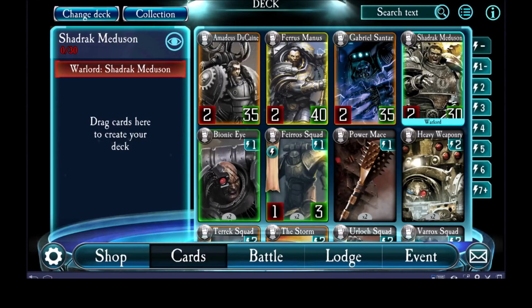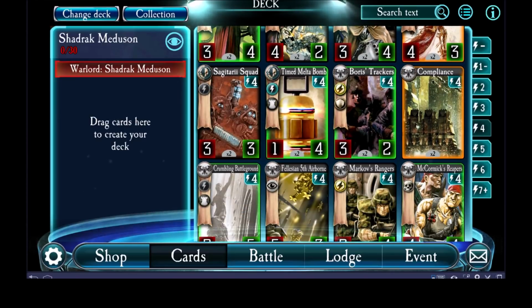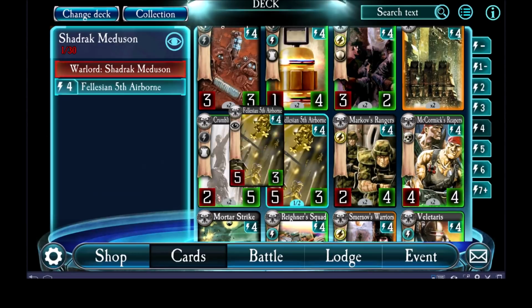What we're looking for in particular as the real core of this deck are 4 cards. So 2 of them are going to be from the Imperial Army deck. We are going to be throwing in Felician 5th Airborne. This card costs 4 energy and it does a whopping 5 attack. It has only 3 health, and that usually means that after killing a warlord it dies very quickly afterwards. But with Shadrak's ability, you can play it on these guys and they can attack and take no damage, and that makes them pretty powerful. So this deck will have 2 of these in there.